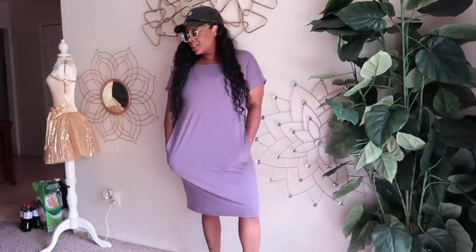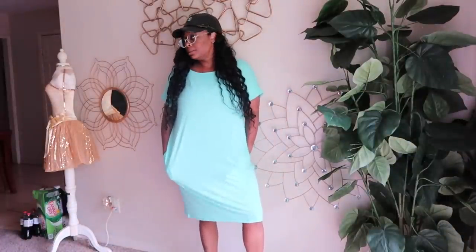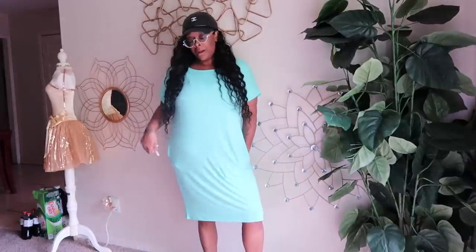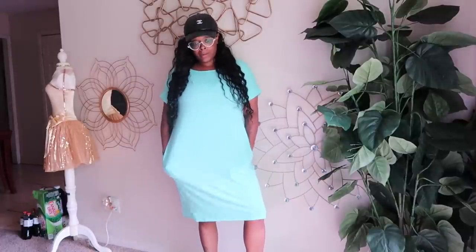You see how she got this dress in all these colors? I still got two more to show you. Point of my rent. Don't hesitate. Go buy. Hurry up and buy. Mint. This is cute. Like, look at me. Okay, like, imagine that. Sorry, y'all. Like, look at me. This baseball cap put me on a look, black crossbody with some black dad sandals or something. It's a whole vibe.